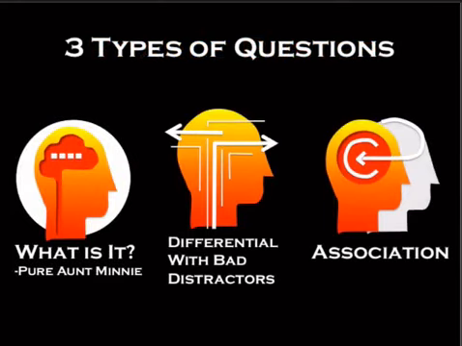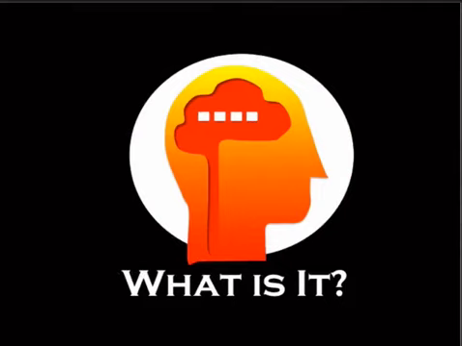When I say what is it, this is going to be more of a pure Aunt Minnie style of question. Then we're going to have questions that are differentials with bad distractors. Usually differential questions aren't well suited for multiple choice, but you can ask them. You just have to give obviously wrong distractors. And then the last thing is association questions, which are seen throughout all the different kinds of modalities.